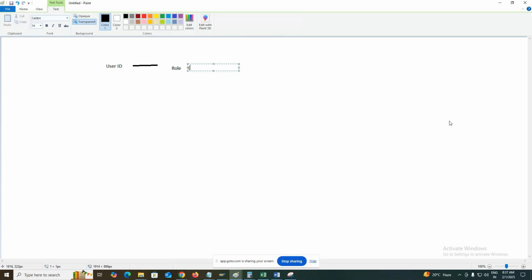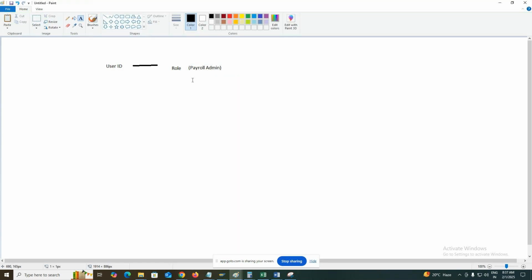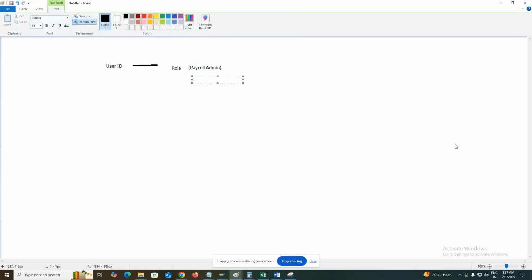I'll show you one role creation. Let's take a payroll admin role. The payroll admin runs payroll related transactions, right? So each role is a set of authorization profiles.